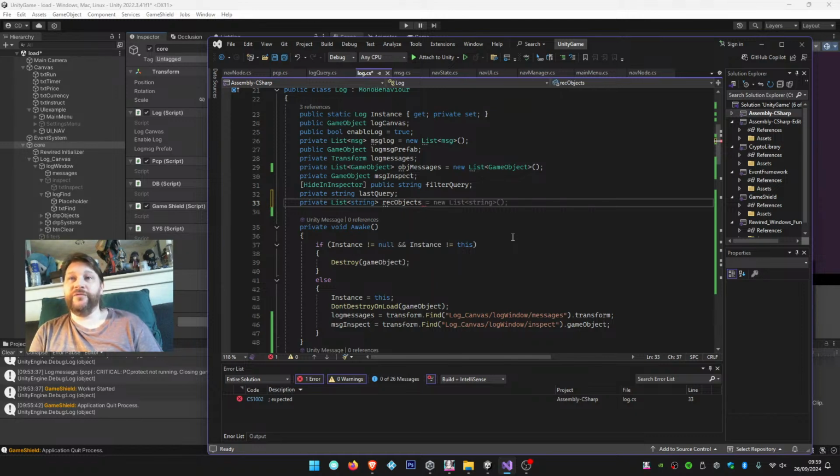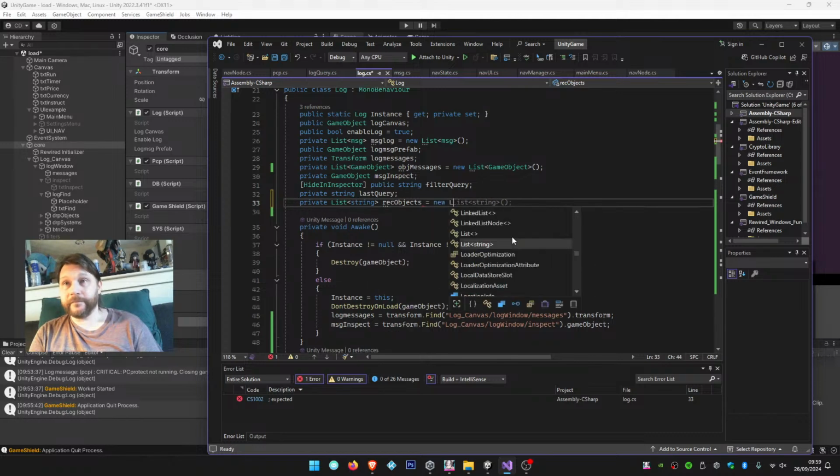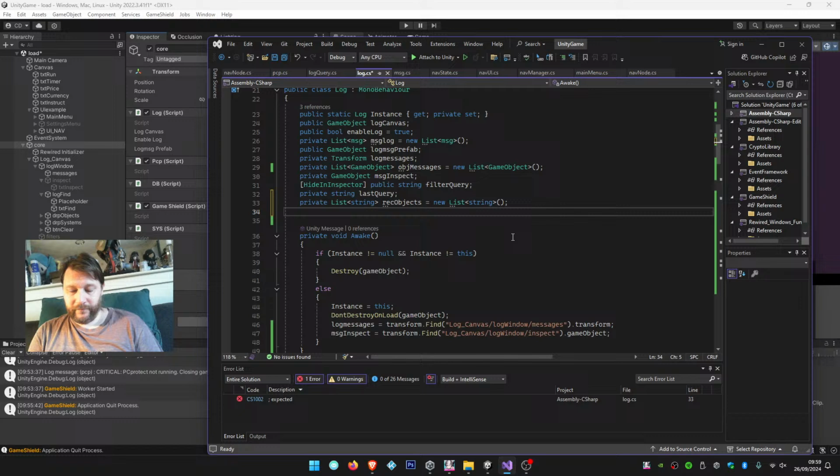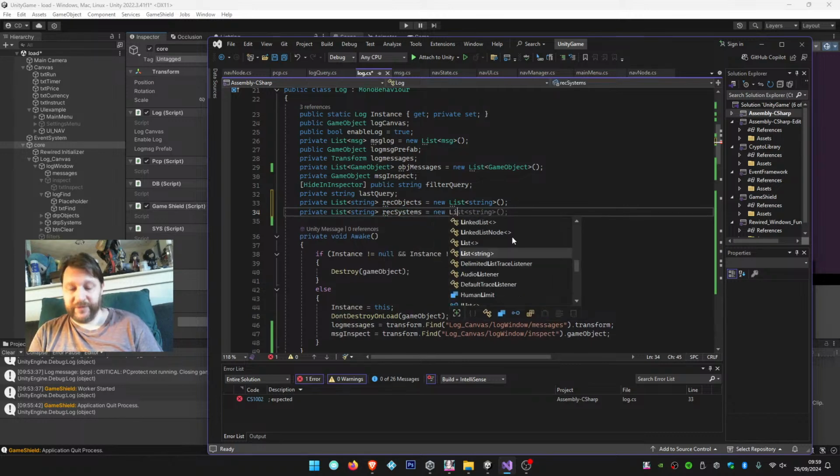I'm going to call it rec objects for received objects, and I'm going to do rec systems for received systems.